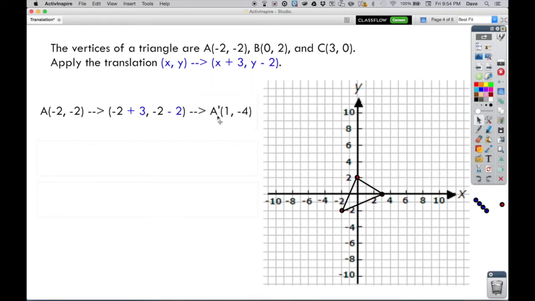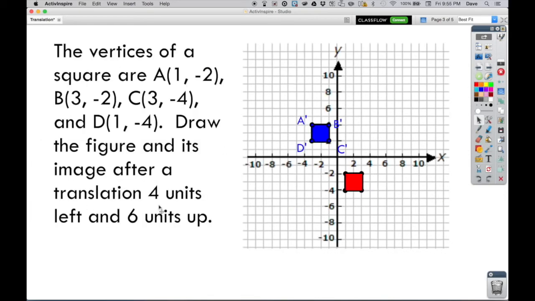A prime should be at the location (1, -4). So (1, -4), and this used to be this point. So it looks like what it did was the x plus 3 slid it to the right 3 spaces, which makes sense because the x coordinates control horizontal movement. And then it went down 2 spaces, and that makes sense also because the y coordinate, which controls vertical movement, was -2, so it dropped down 2 spaces. And so this is just a mathematical way of saying something similar to what was said in plain English.